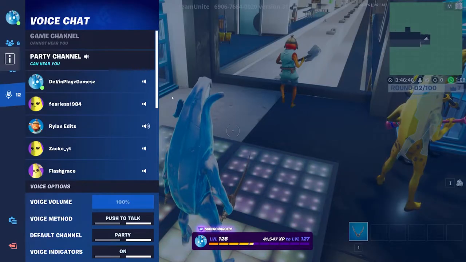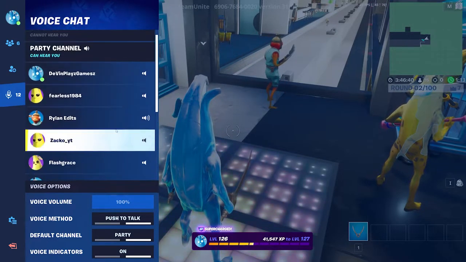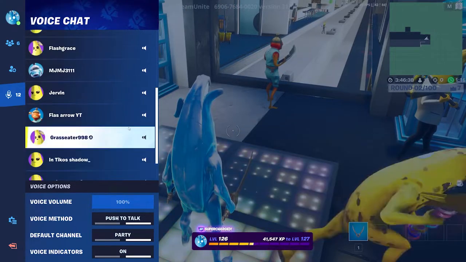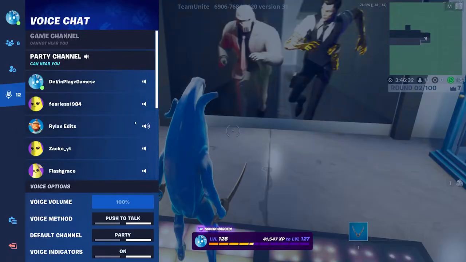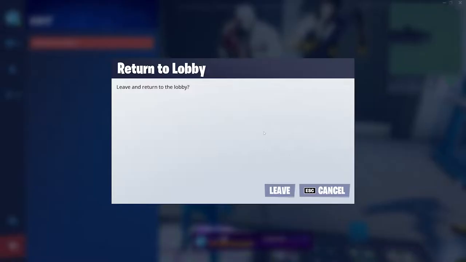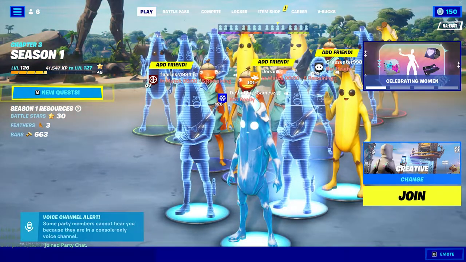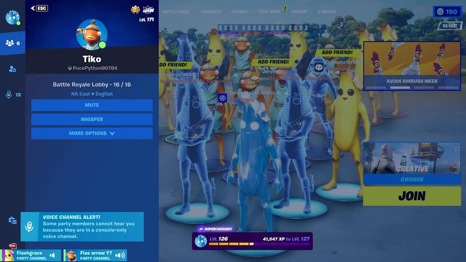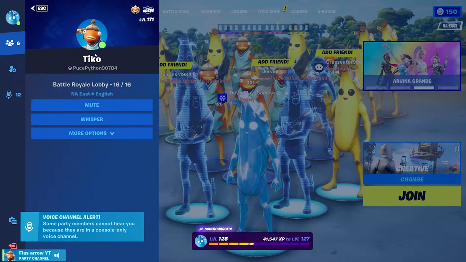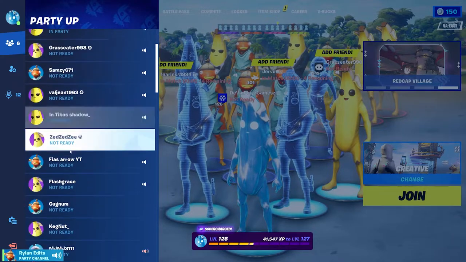Oh, crap. Tiko's not in the... Did someone just leave? Here, everybody, let's just completely leave back to the lobby. All right, let's go. Return to lobby. All right. There's Tiko right there. Fortnite crew. Lobby.